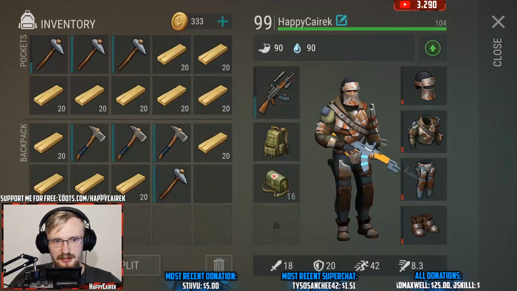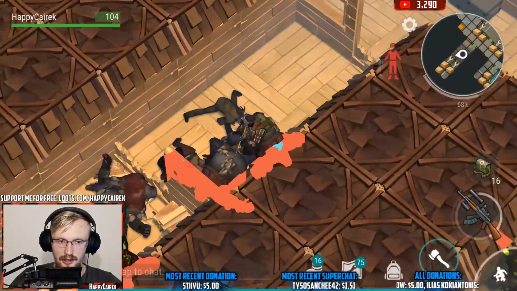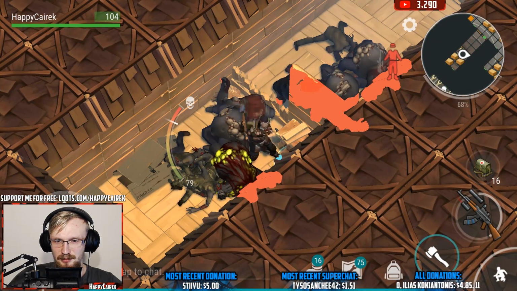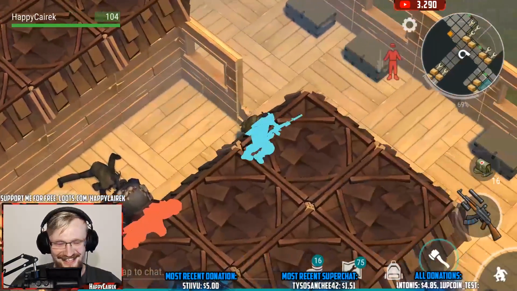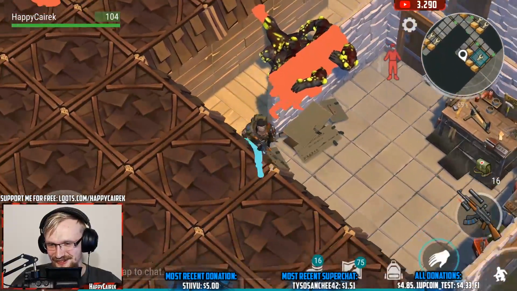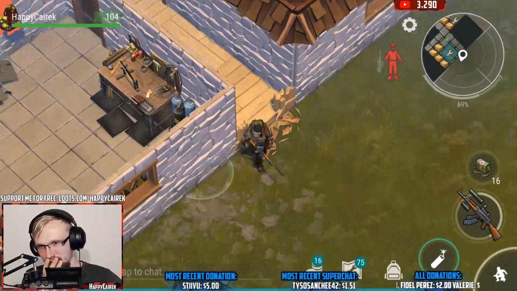Well, let's try to use this. There's more chests. I want to go and just bust another woodworking bench, though. Just because there might be 20 planks. Please be 20 planks. Guys, what to do? Where to go? Oopsies, guys. I thought we were going to get more oak, but we didn't.